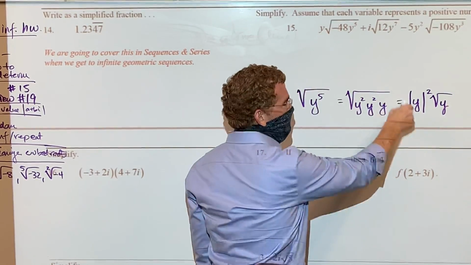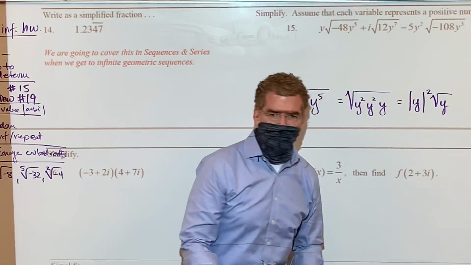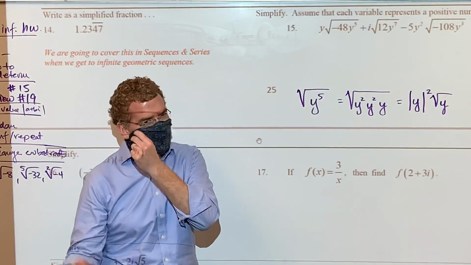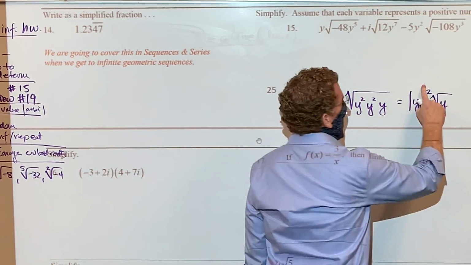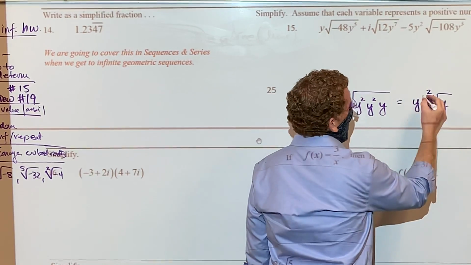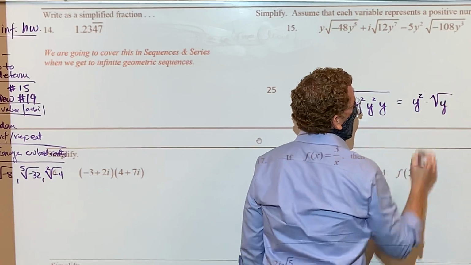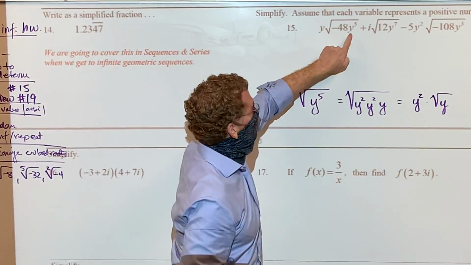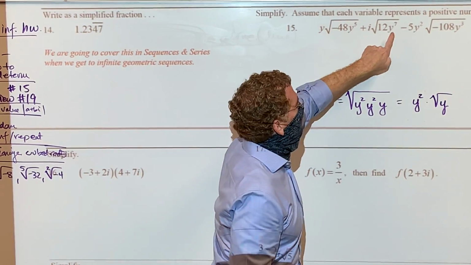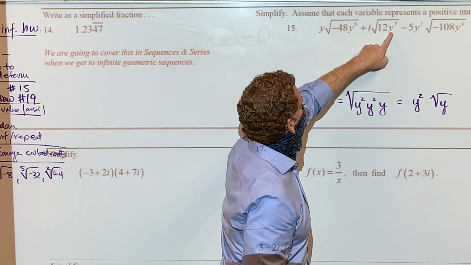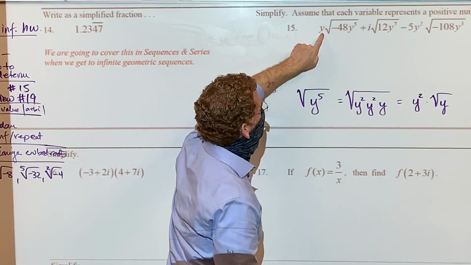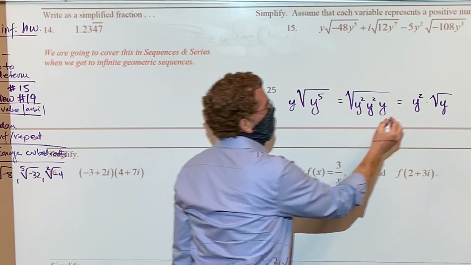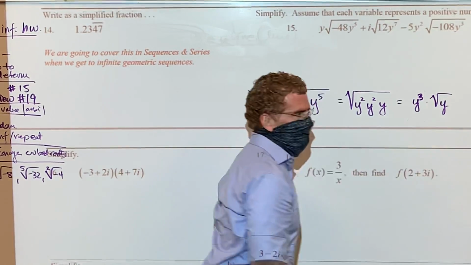Now, on this particular one, the absolute value is going to make that y positive, right? But so is the square. So on this particular one, I could say, you know what, I really don't need the absolute value. I could just write it as y squared root y. And that's what I would do on a problem like this. But on this one right here, because I already have a y on the outside, now I end up with y cubed root y.